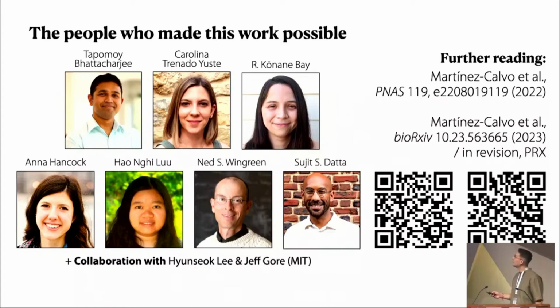So the first story, the experiments were initiated and led by a former postdoc in the lab, Tapomoy Bhattacharjee, and then Konane, former postdoc, Anna Hancock, grad student, and Hao, former undergrad. They did some additional characterization of the experiments. And in the second part of my talk, if I have time, I will tell you something about multi-species colonies, which I've been collaborating on with Carolina, who is a postdoc in the lab, and the lab of Jeff Gore at MIT, and Hume, who was his grad student there.